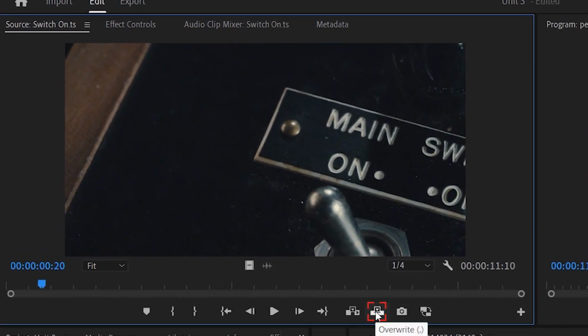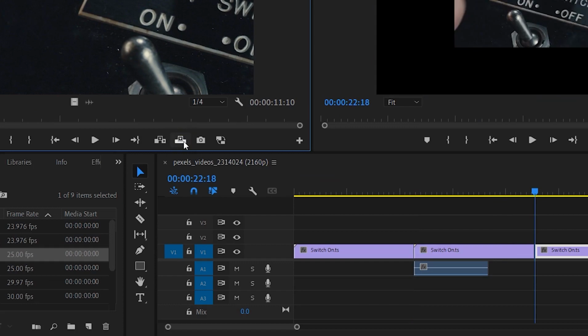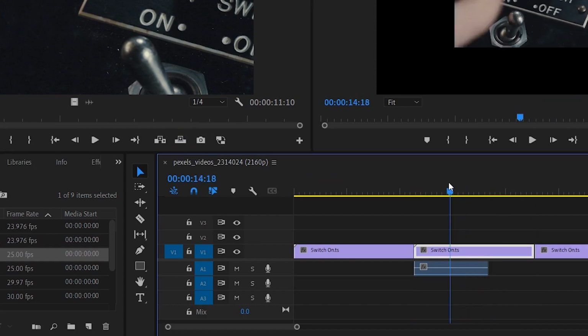Next tool is the Override tool. There is a difference between this tool and the previous one. This tool is used for overwriting a clip on another. Again, let me check it out. Here, I click on this tool and the result is obvious. The old clip has been replaced with this clip.